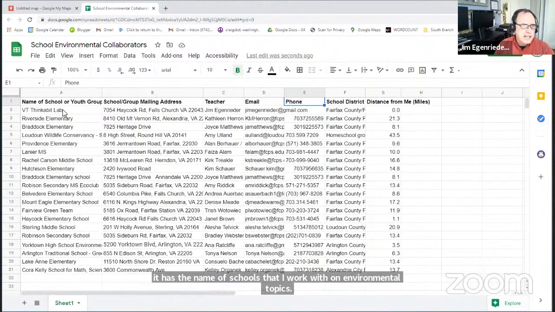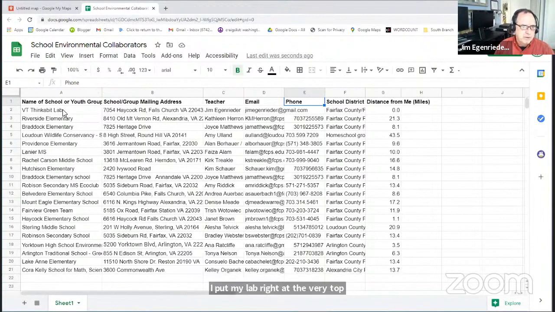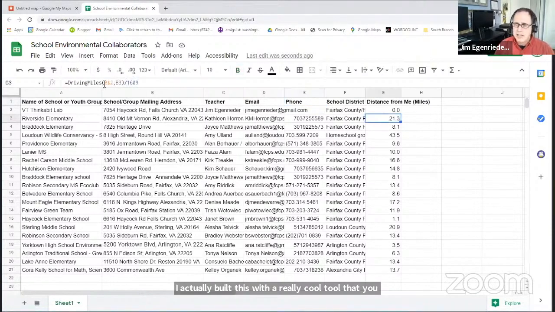I put my lab right at the very top. I have the mailing address, a lead teacher there, email, phone number, school district, and this last column, distance from me. I actually built this with a really cool tool that you can get in Google Sheets called equals driving miles, and then you can compare two addresses on your sheet.